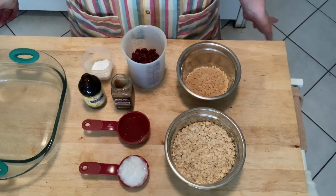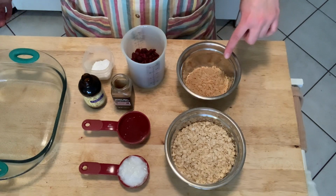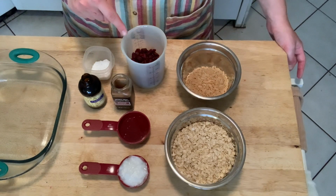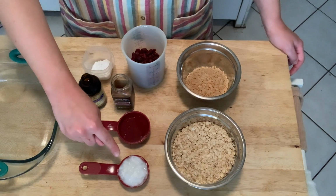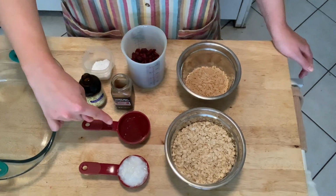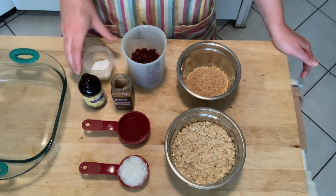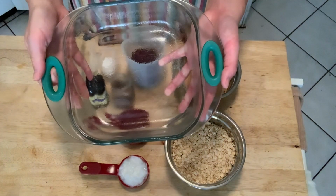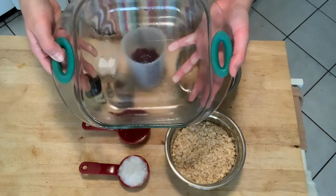So for this recipe you are going to need 2 cups of old-fashioned oats, half a cup of crispy rice cereal, and I just used Rice Krispies for this. 3/4 of a cup of dried cranberries. We've got 1/4 cup of coconut oil, and you don't need to soften it or anything. We are going to melt this down in just a moment. 1/4 cup of honey. We're going to use a little cinnamon, a little vanilla, and then we've got some salt here as well. And so you are going to combine everything and put it in a greased 8x8, or I had a 9x9 baking dish.